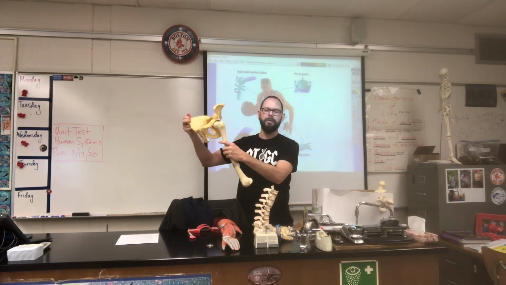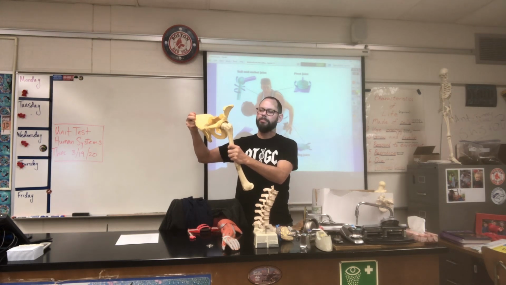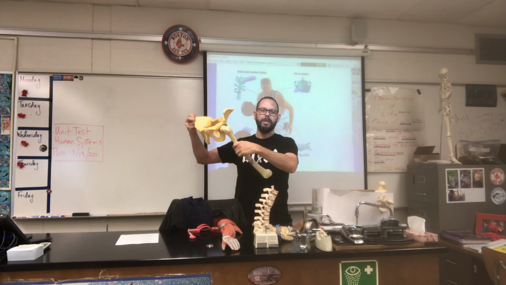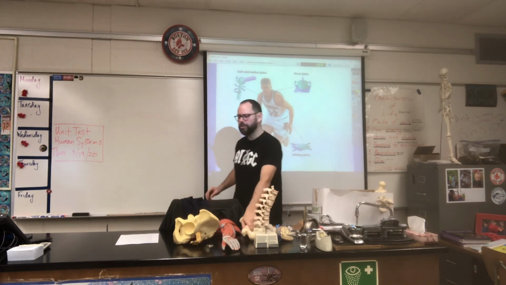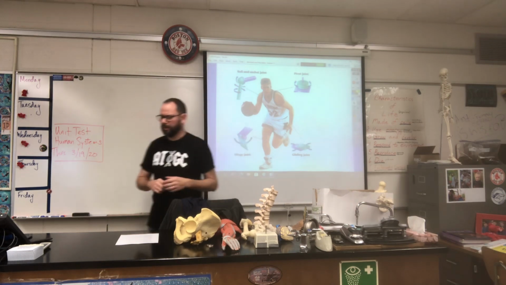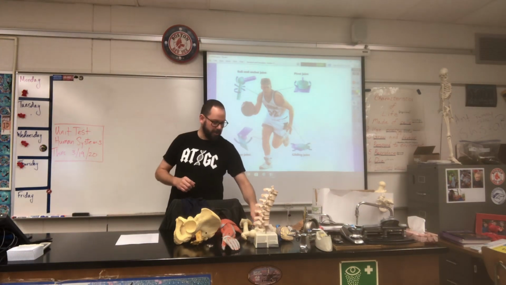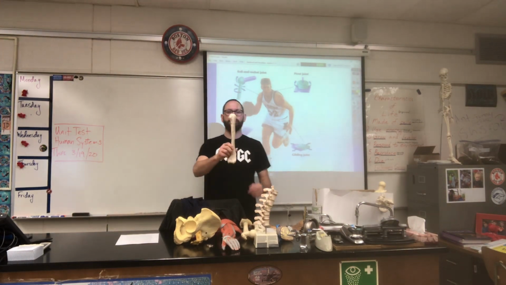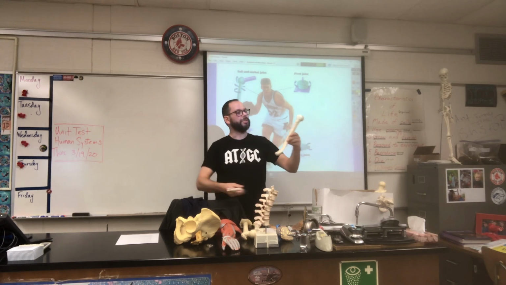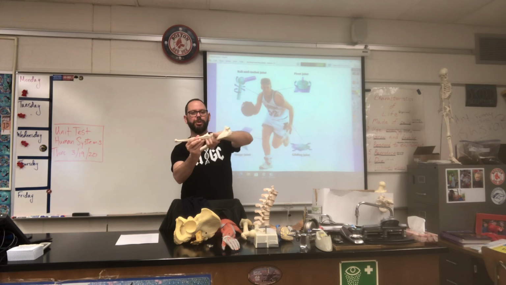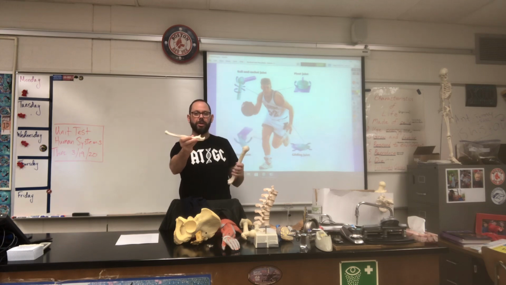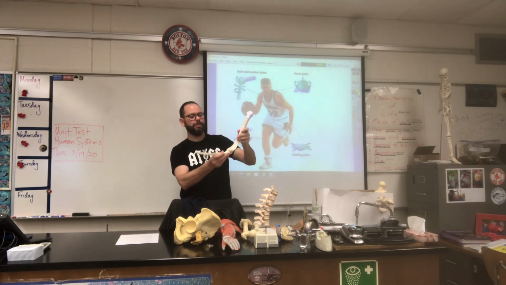You get a really solid foundation that's going to hold all of our body weight on our hips, and it also provides a tremendous range of motion for our body. So we've got that ball and socket in our shoulder and our hips. In our elbows, the larger bone in the upper arm, the humerus, and the bone underneath it, maybe you remember this one, it has a little U curvature in it, that's the ulna. Those two bones come together and form what's called a hinge joint.